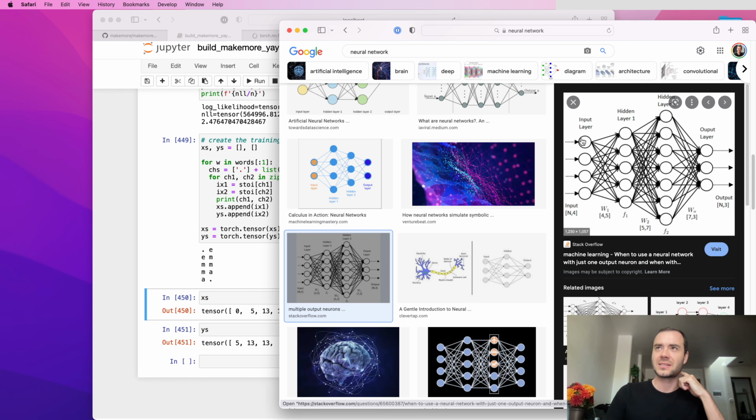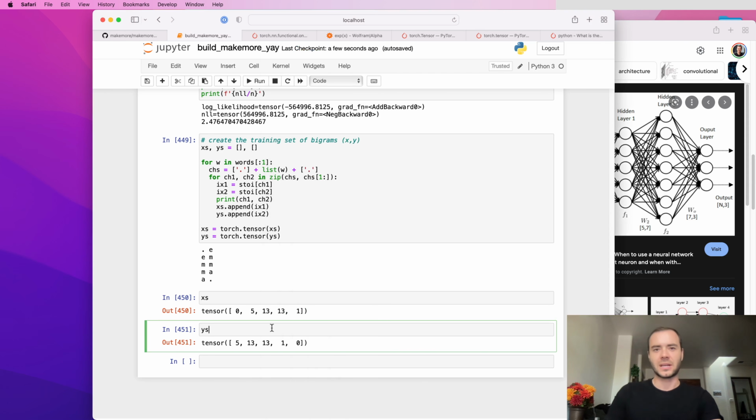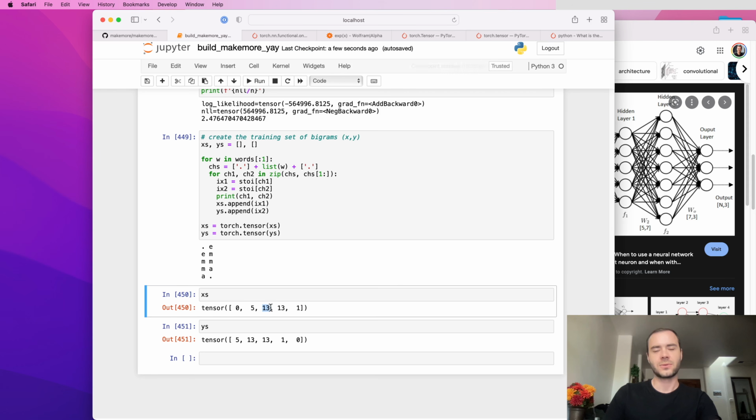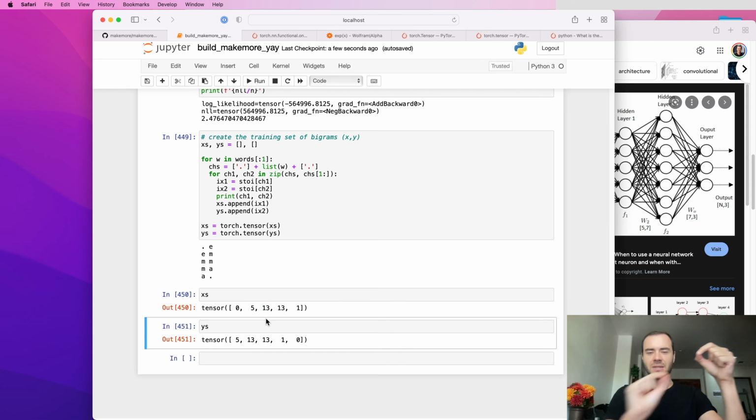So it doesn't really make sense to make an input neuron take on integer values that you feed in and then multiply with weights. Instead, a common way of encoding integers is what's called one-hot encoding. In one-hot encoding, we take an integer like 13 and we create a vector that is all zeros except for the 13th dimension, which we turn to a 1. And then that vector can feed into a neural net.